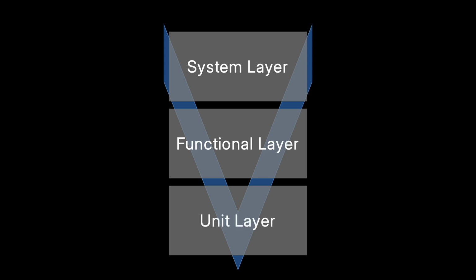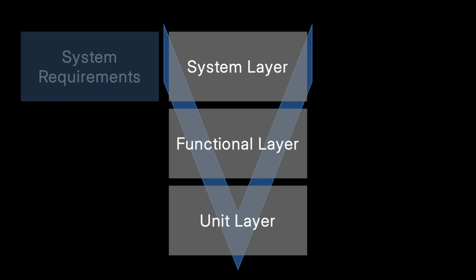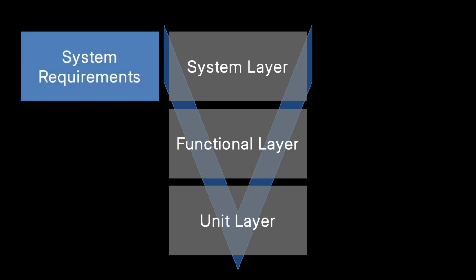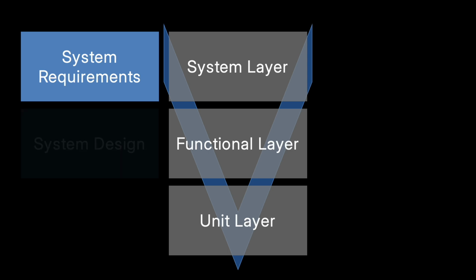The left side of the V shape is the system definition during the development. Requirements are broken down into detailed specifications. On top there are the system requirements. Those are functional and non-functional product expectations, safety, performance, and regulatory constraints, and high-level user and product behaviors.